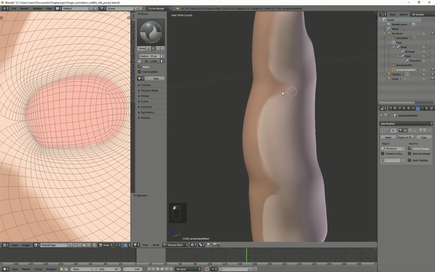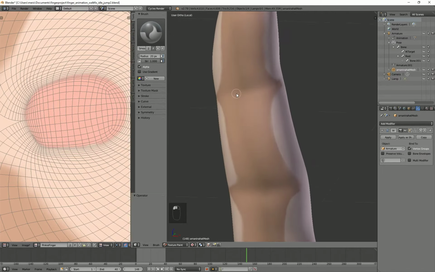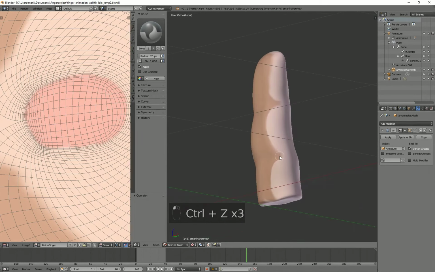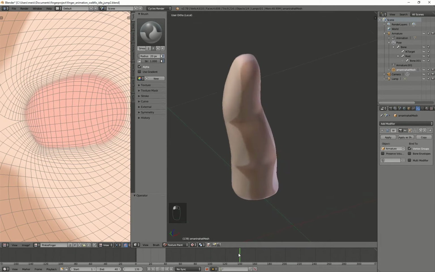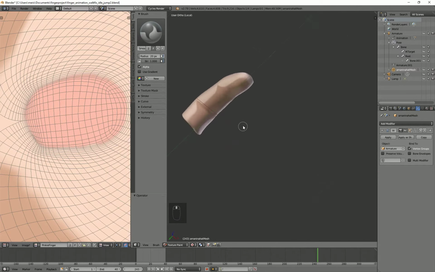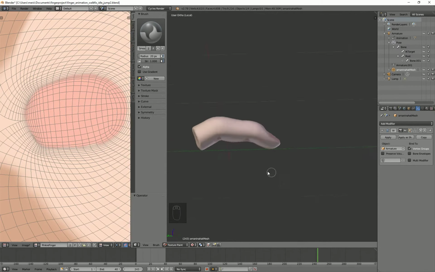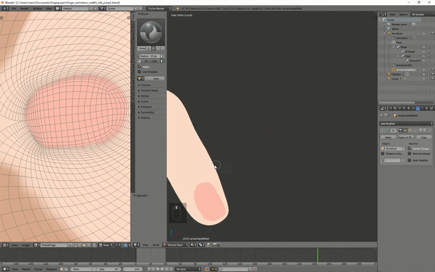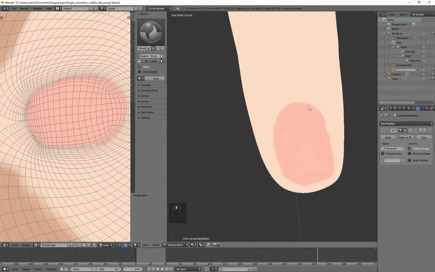We can increase the strength a bit. That was too much. Let's stay with what it was. Okay, so it's quite alright. So we have a shaded finger. Shade might be too dark, I believe, but should be okay. Let's see how it will look when it's flat. Let's brush the material. Yeah, it looks alright. It really looks good. I believe we could add some shade here as well.